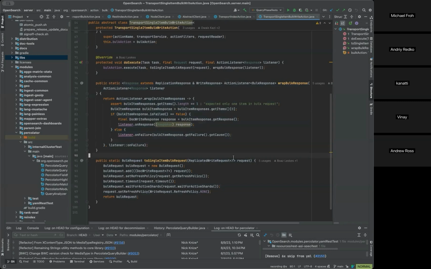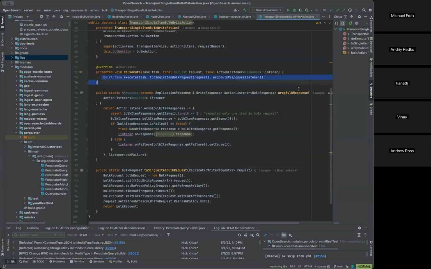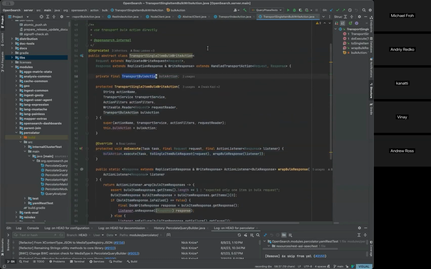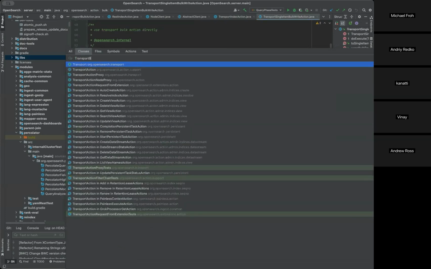But really, the work happens in bulk action, and we saw that the bulk action is of type transport bulk action. So that's where we left off.